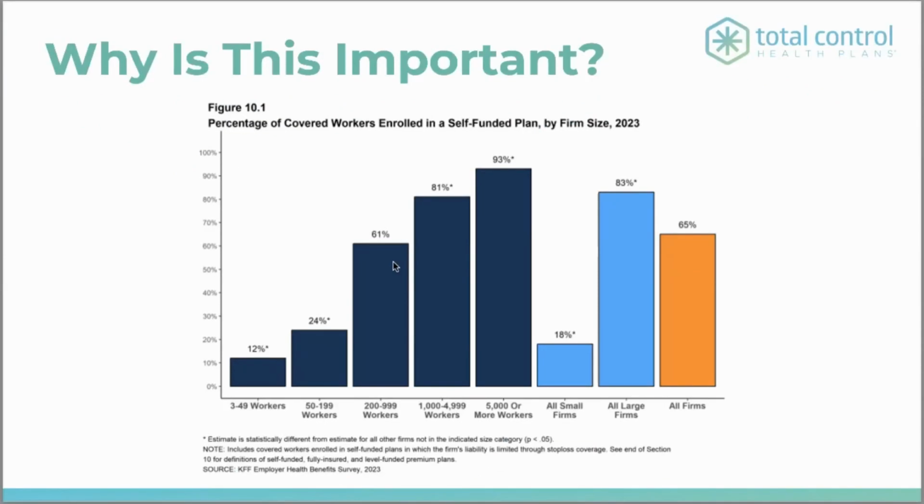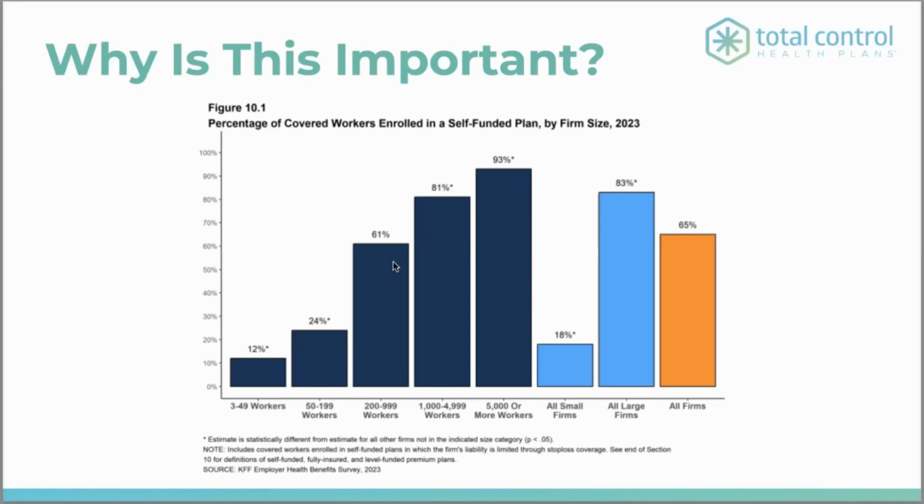Why is this conversation important? This is a slide from Kaiser Family Foundation, and we're talking about self-funded health plans here today, but ultimately the concepts we're talking about apply to fully insured plans as well. Here's the thing. Healthcare costs are not going down, health insurance costs are not going down, and there's a growing trend of employers to pivot towards self-funding to give themselves an opportunity to change the trajectory of their plan.